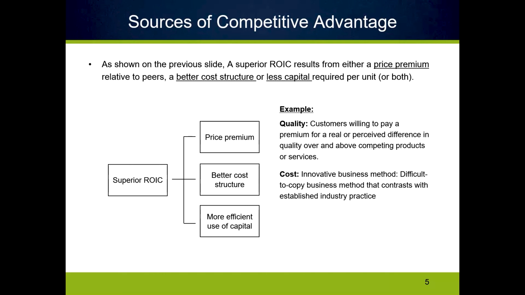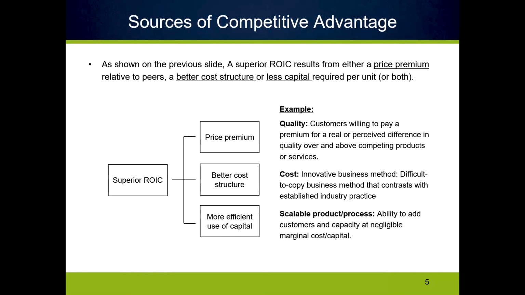Right? Now, on the cost structure side, again, an example is maybe finding cheaper inputs, but it also could just be something like developing an innovative business method, right? And we'll talk about a couple different ways. It isn't always clear what developing an innovative business method really means. But essentially, we're just maybe finding a better way to deliver our product. Maybe we're finding a better way to manufacture our product. Maybe we are finding cheaper inputs, or maybe we're taking advantage of some natural opportunities, and I'll give you some examples of these, that make it cheaper for us to produce our product than our competitors. Right? So a better cost structure can have the same impact as a price premium.